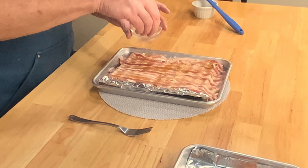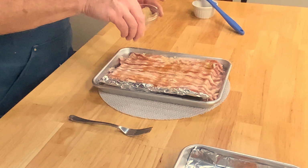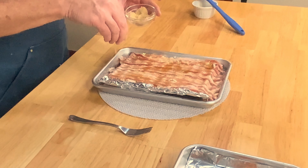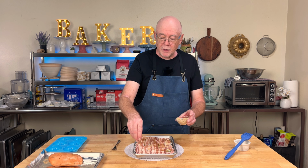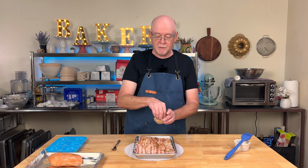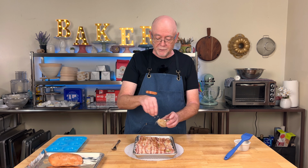Now we're going to be baking this at about 350 Fahrenheit in a convection oven. And we want it to get nice and crunchy, but we don't want to burn it. You just want it to be nice and crunchy looking. And so keep an eye on it. We're going to bake it for about 20 minutes at 350 degrees Fahrenheit in our convection oven. So we've got that done. Let's pop both of these things in the oven and then we can get right back here and start making our donut dough.